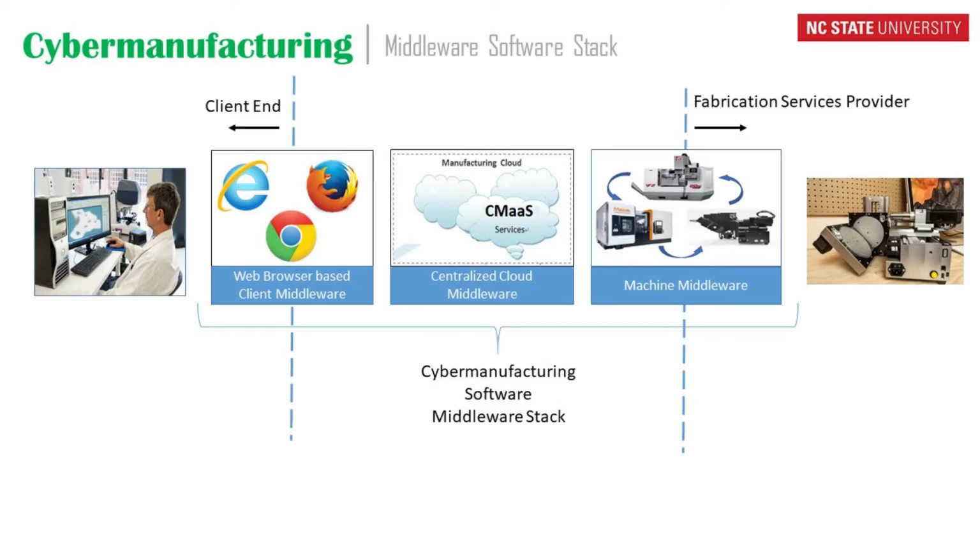A bit more technical detail on how this would work. Say, for example, we have a client and a service provider with lots of machines. Before I show the demo, I wanted to show a brief overview of the middleware architecture that allows this to work. A client could have a client browser showing 3D models that this particular service provider has produced in the past. The client would then adjust parameters that the service provider has made available to adjust and custom fit to what the client requires. And then the data updates the models so that the client can see what the most recent model would look like.